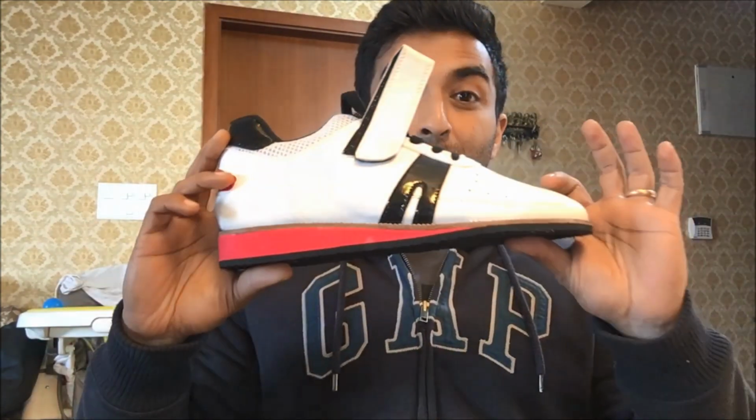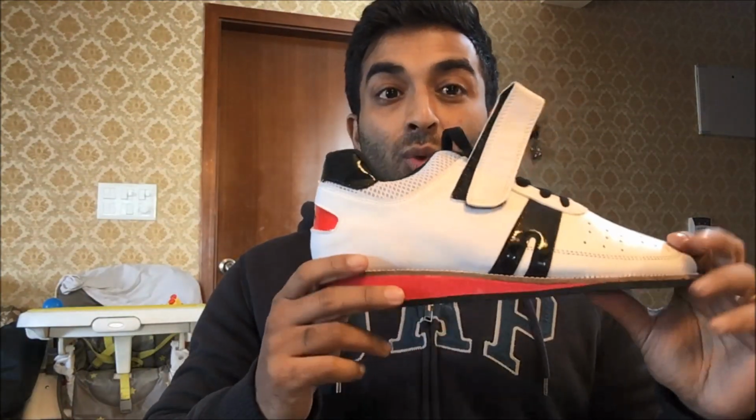But as for the actual performance, guys, I felt really good while I was lifting. It's not that I have an ankle mobility issue or anything like that, but I just wanted that extra security while lifting, because right now my one rep max is around 170 kilos. I wanted to see if that lift would get better, because I was using the Automix Stingray weightlifting shoes, which are some of the best weightlifting shoes I've ever used. But if you want to invest in something to increase your squats and get better stability on your back and your core, you would probably like to invest in these, because they are pretty flat with a high heel, and that is what does the job for you.